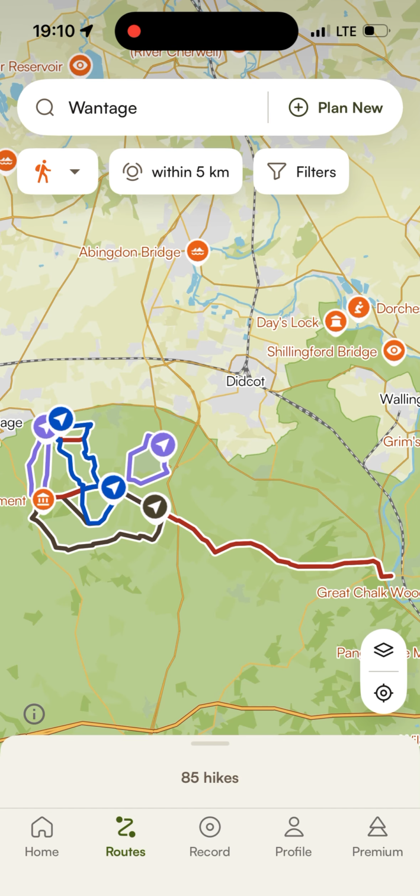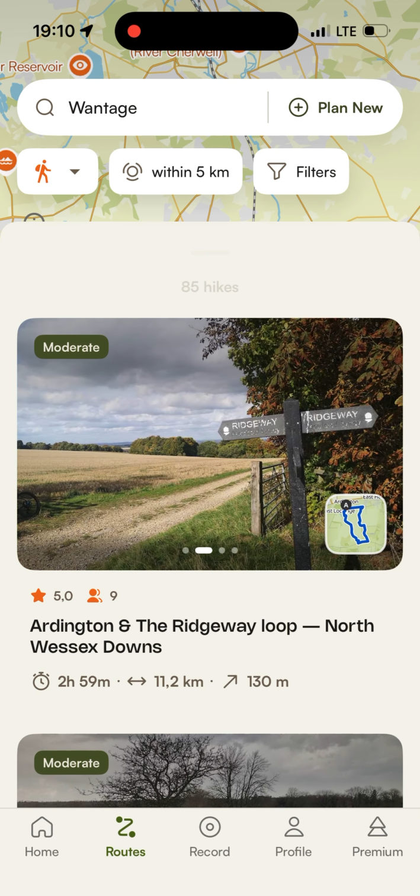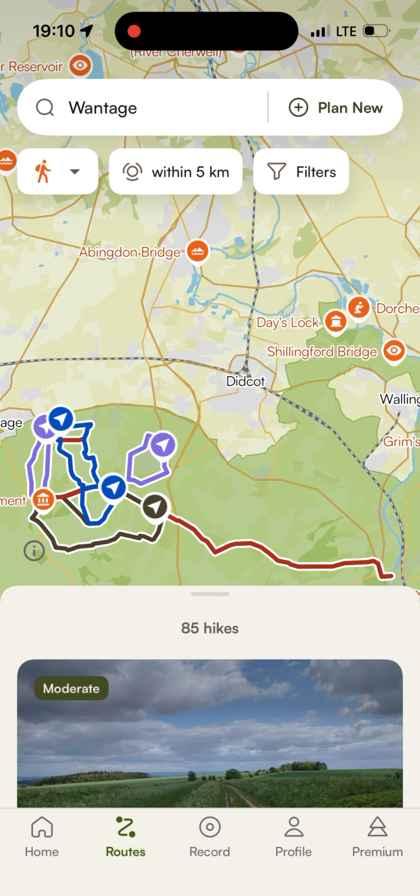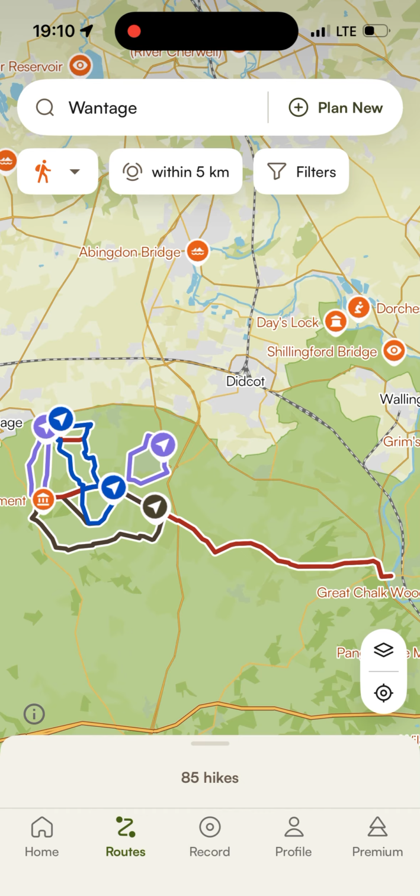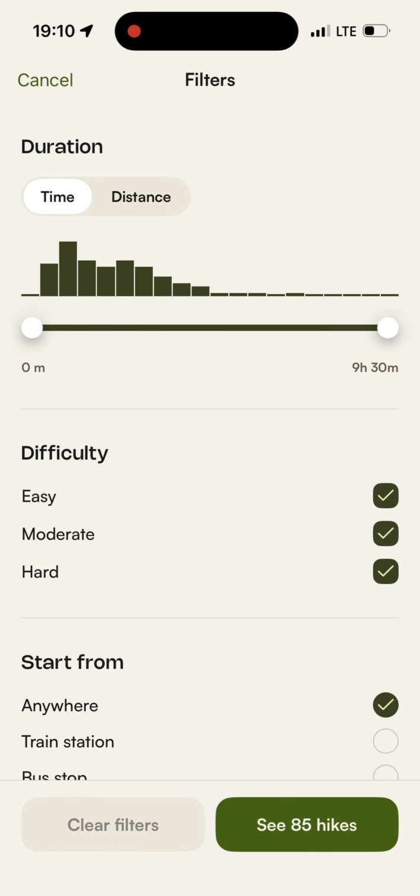If too many routes are still suggested, you can refine the search further. At the bottom, you can always see how many routes are currently found. You can swipe the result list up to open it or swipe it down to close it. For more precise filtering, use the Filters button on the right. Unlike the desktop version, individual filters are not shown directly but are grouped under this single button.